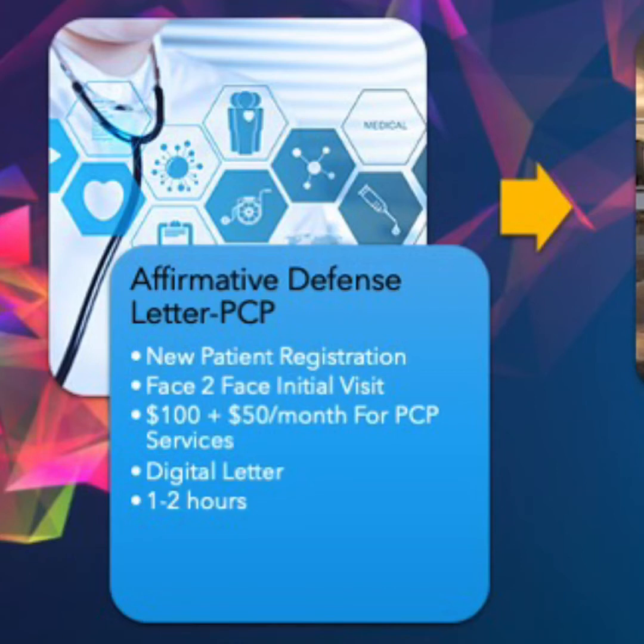The QMP will meet with you face-to-face for that initial visit, just to verify your diagnosis of PTSD and that you have had your assessment with me. And that's $100. And then for the next year, that'll be $50 a month for their services as a primary care provider. And that would include going in for simple things, any testing, scrapes, cuts, antibiotics, stitches, anything like that.